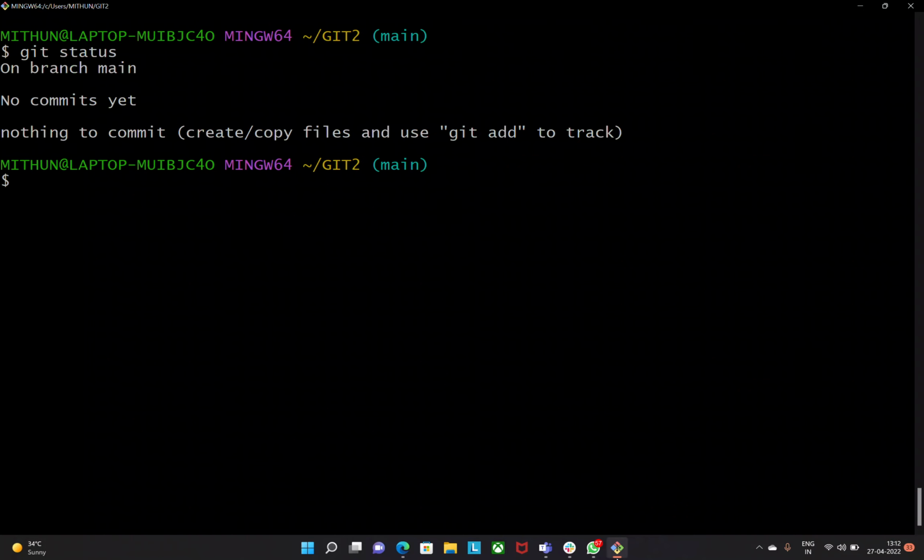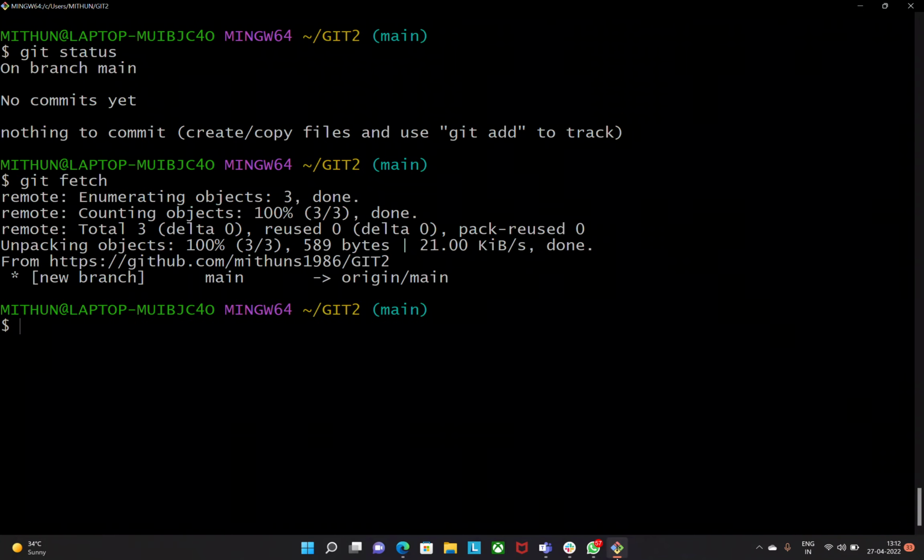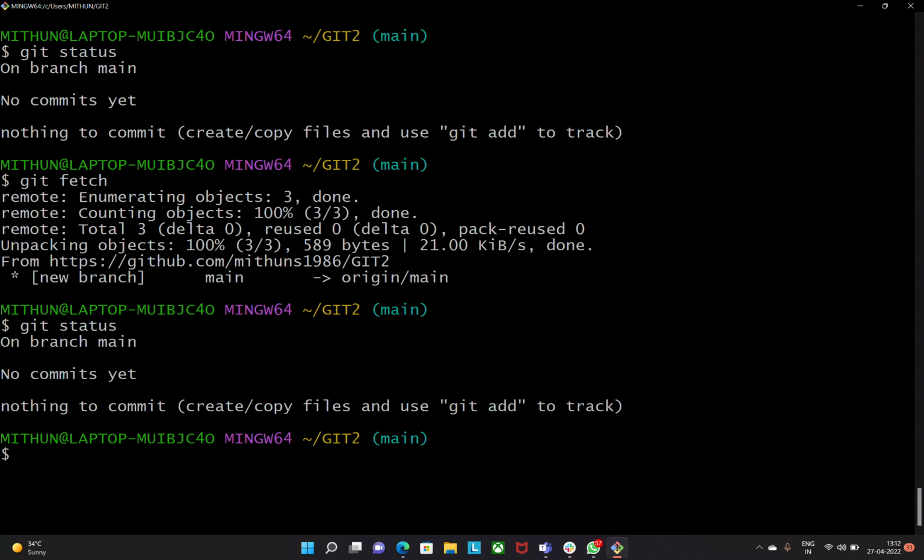Now if you do git status here, it will not say, because you need to run the git fetch command. Yeah, so now if you do git status, no commits, nothing here.